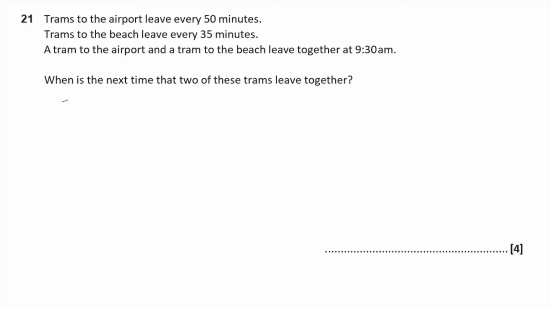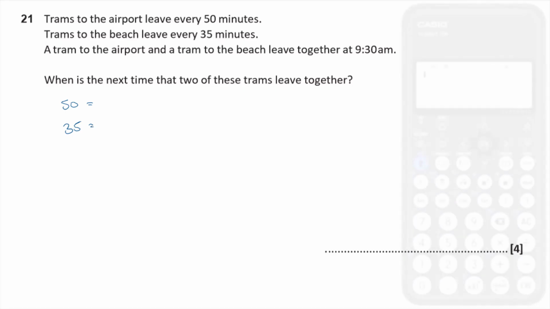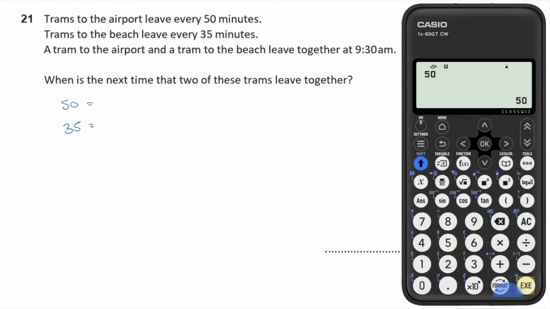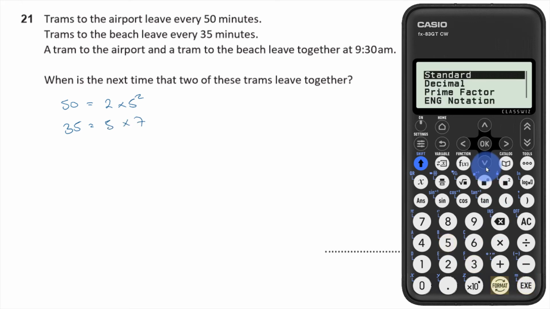Now you can just list out all the multiples. That's one way of doing it. So you could do 50, 100, 150 and so on, and then you do the same thing with 35, 35, 70, 105 and so on. And you keep going until you find one the same in both lists. Or you can do prime factor decomposition, which is what I'm going to do here. Okay, so I've got 50 and 35. So I'm going to type that into the calculator, press equals, and then use the format key to rewrite that as prime factors. Okay, so you should see that 50 is equal to 2 times 5 squared, and 35 is 5 times 7. Okay, so then the LCM of our two numbers, the lowest common multiple, is every base that appears. So I've got a 2 in my number there, so it's going to have a 2 in the LCM.